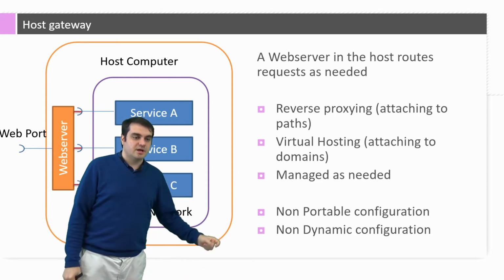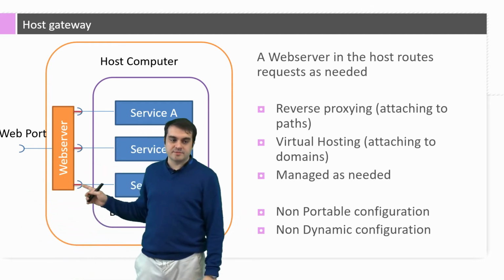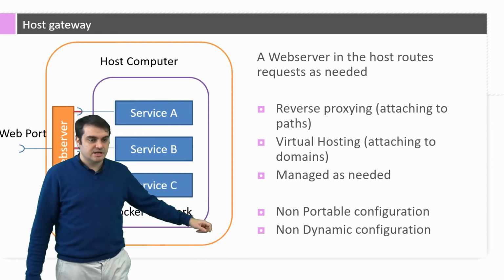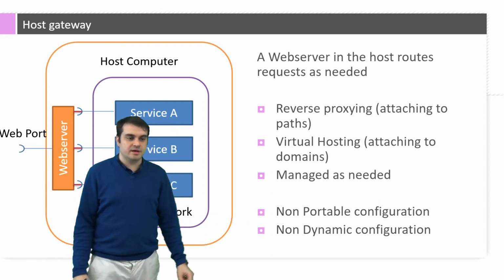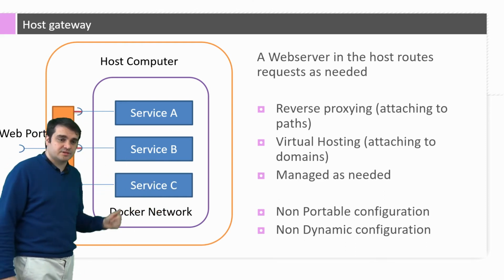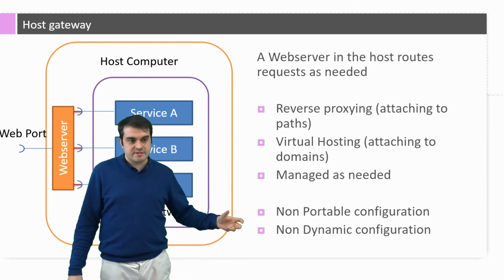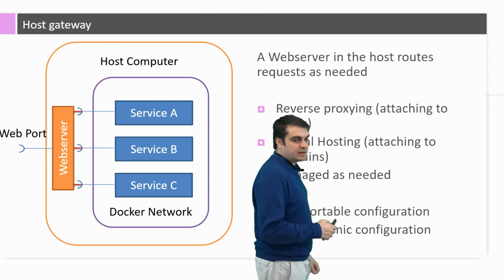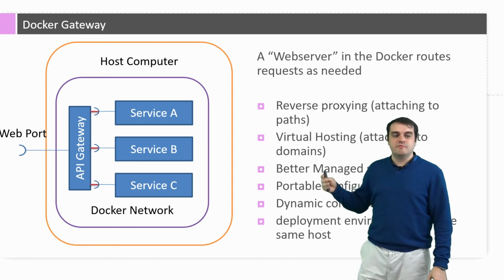other combinations. However, this option is not portable. The configuration for our web server works for our host computer, but might not work for other host computers. And finally, if we have a highly dynamic container network, where containers are started and stopped dynamically, it might be complex to dynamically configure the web servers in order to adapt to this changing configuration. So how can we improve further on this?